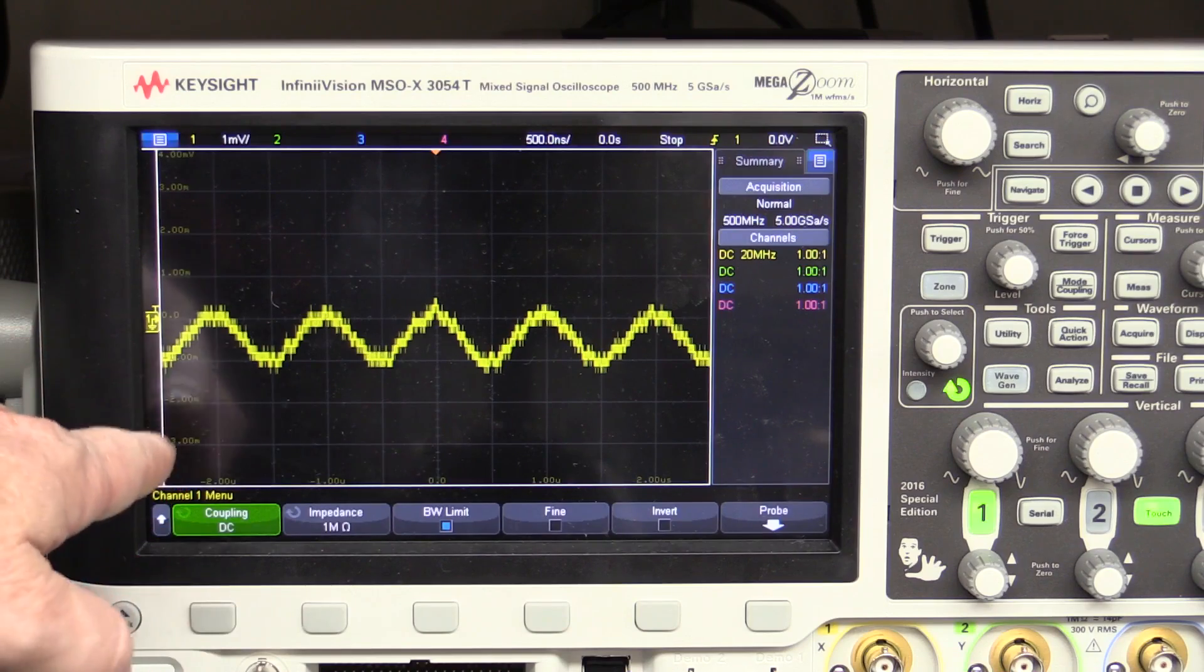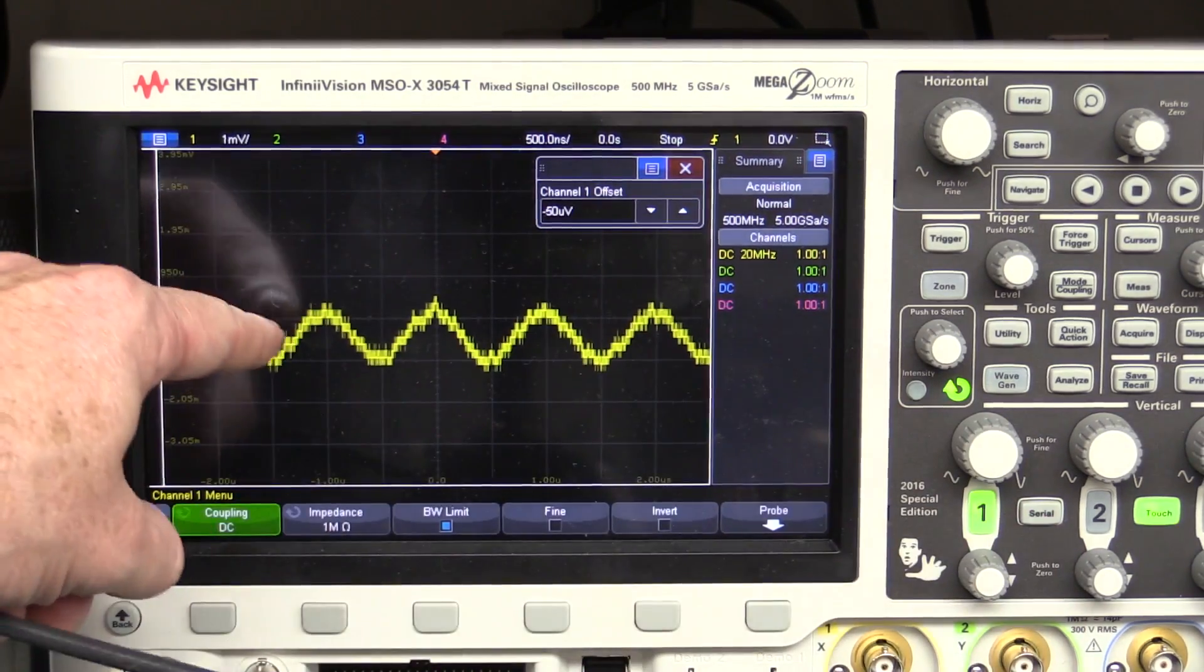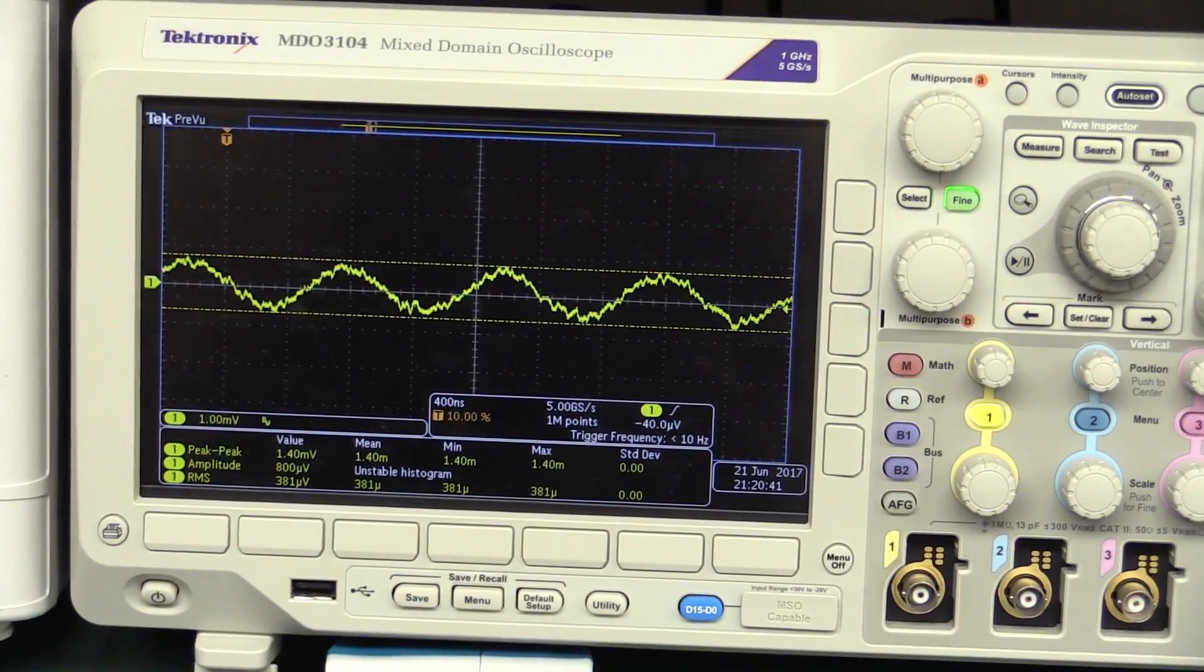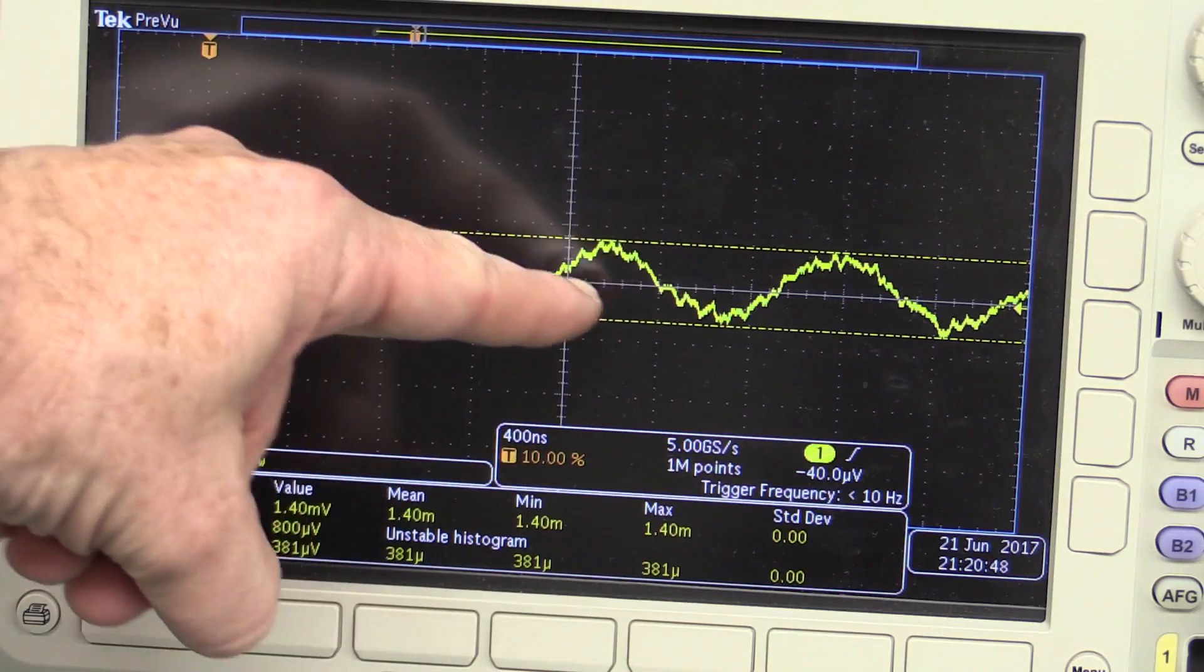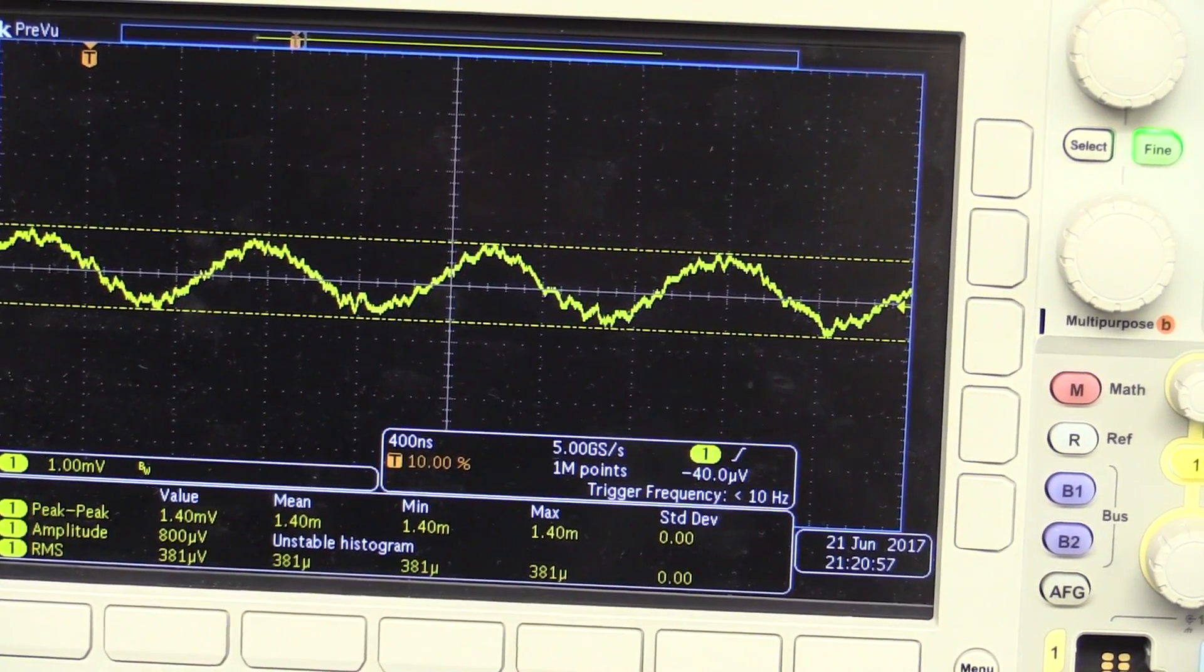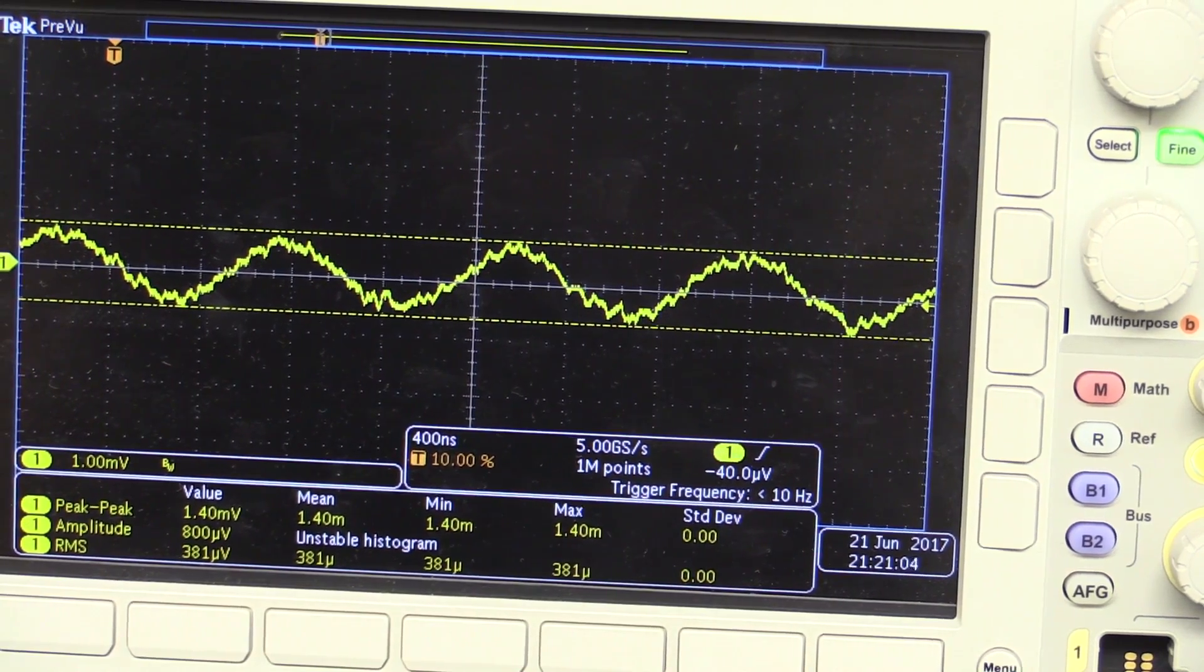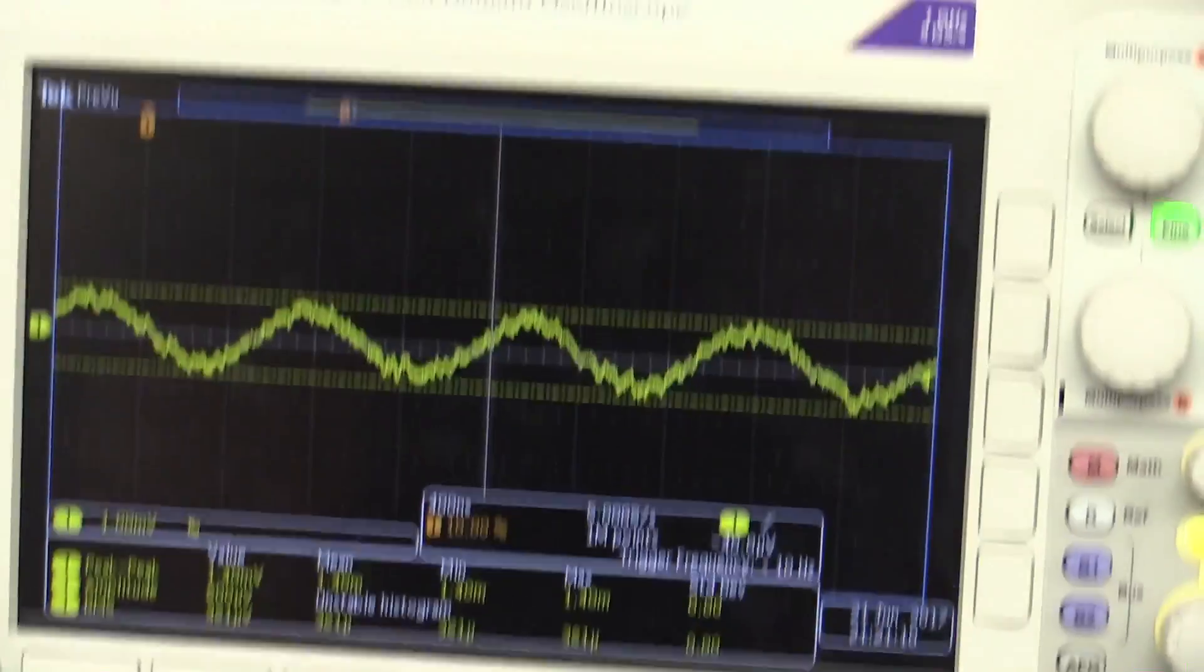I've frozen and captured this. The Keysight 3000 is not a true 1 millivolt per division scope. We're getting horrible quantization noise on there, absolutely awful. The Tektronix MDO 3000 is a real worry. Look at the amount of noise on there. This is only 1 millivolt per division minimum. By the way, this is a 1 megahertz sine wave. All scopes are set to 20 megahertz bandwidth limit and 1 meg memory depth. No averaging.